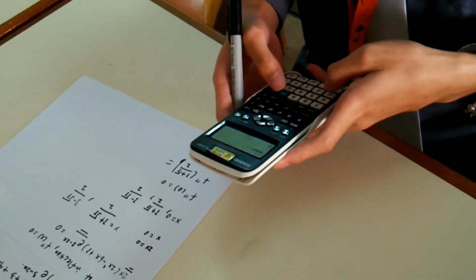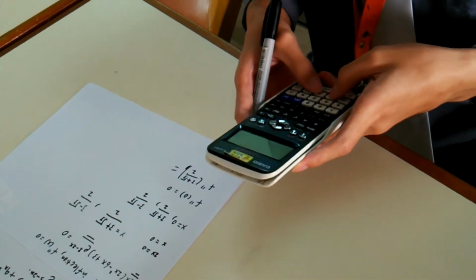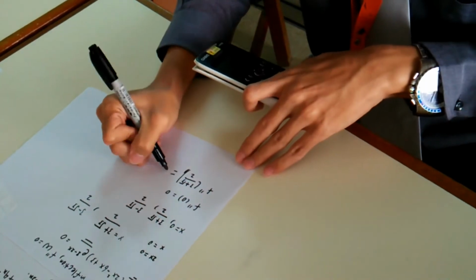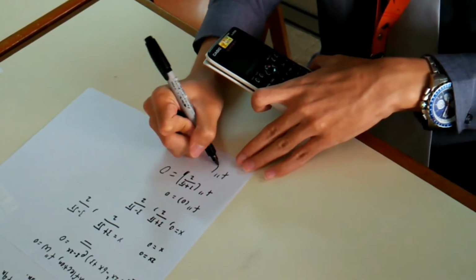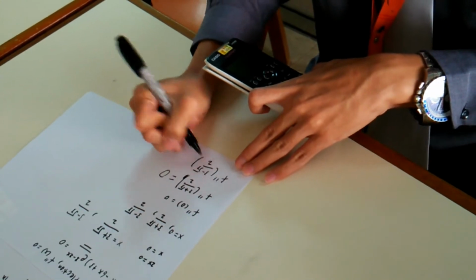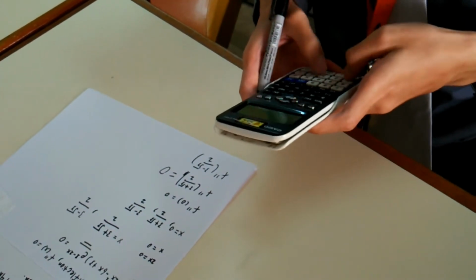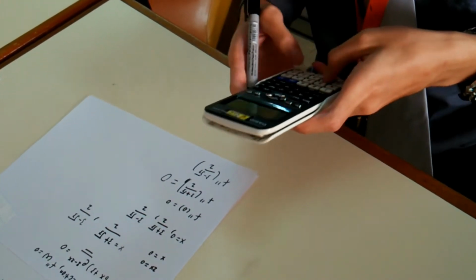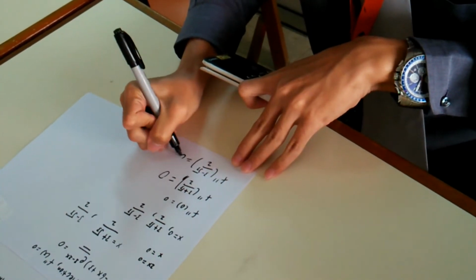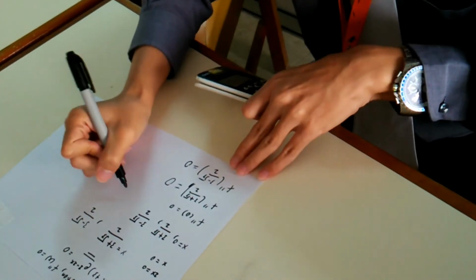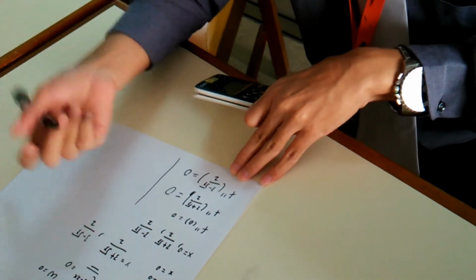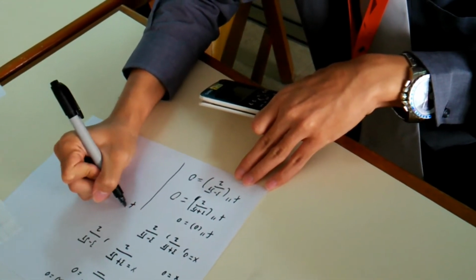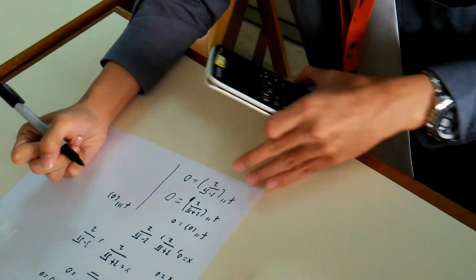We substitute the x value into the equation. Then we get 0. Then for 3 minus square root 3 over 2, we also get the answer equal to 0. And we need to double confirm it. So we conduct the third derivative. We substitute the value into the third derivative.